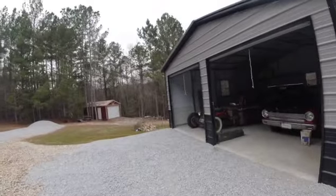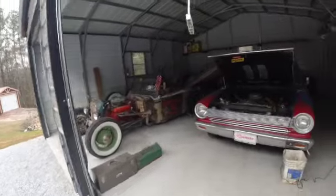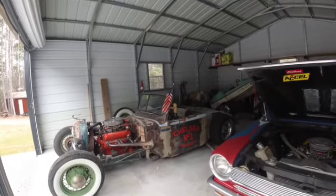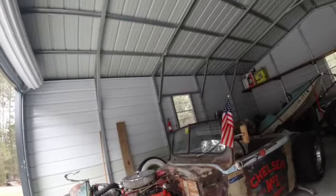So where was I? I had cranked the rat rod and then let it go dead because I was sidetracked by the FedEx man, but let's start it back up and let it run a while. And I'll start this camera thing that I was talking about a while ago, the little rotating gizmo thing.